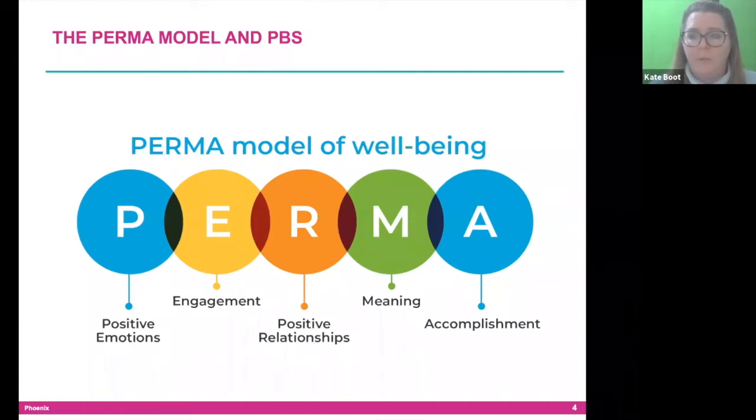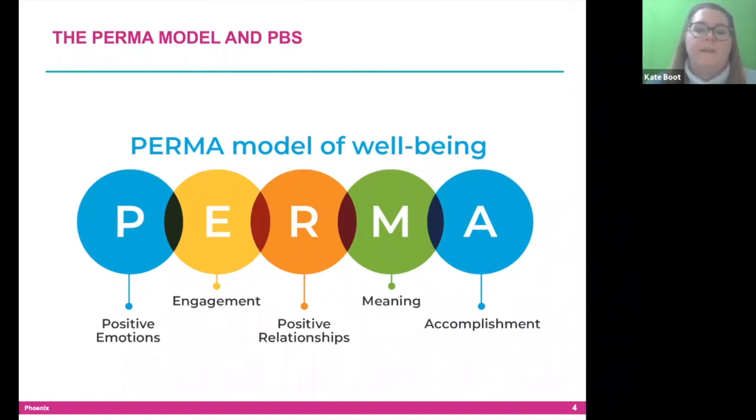And then we have engagement, the second element. Everybody needs to feel fulfillment in their life by engaging in activities that are of interest to them, that nurture their interests and things that promote their well-being. So by engaging in activities and hobbies that help us to achieve a sense of flow. This can be defined as contented immersion in an activity. So it's about the things that we can get lost in. You could spend hours doing these things. They really give you a sense of fulfillment and engagement.